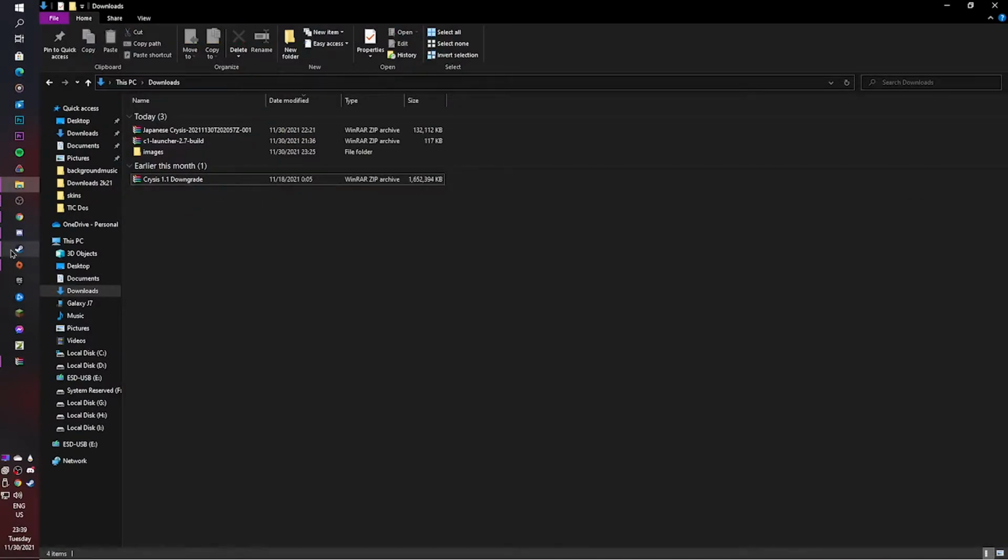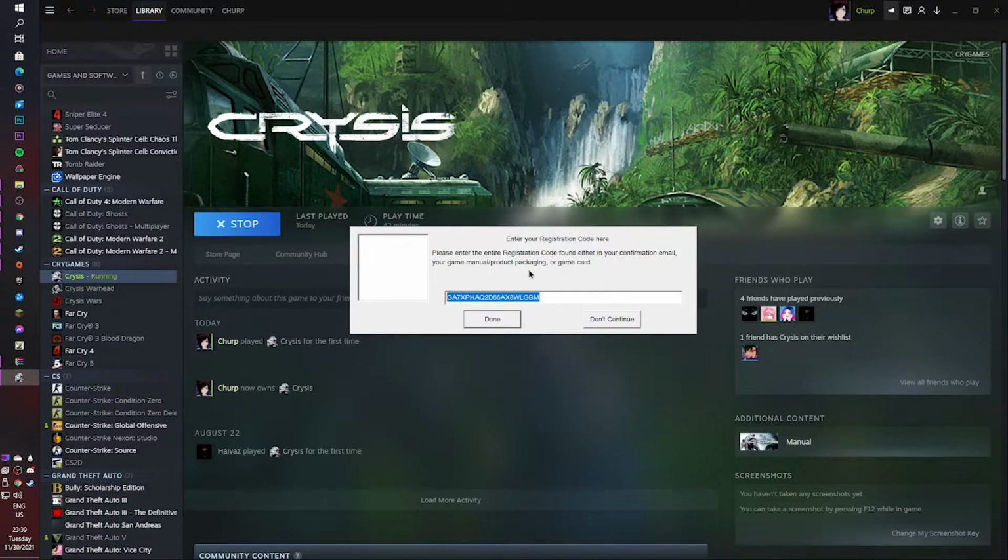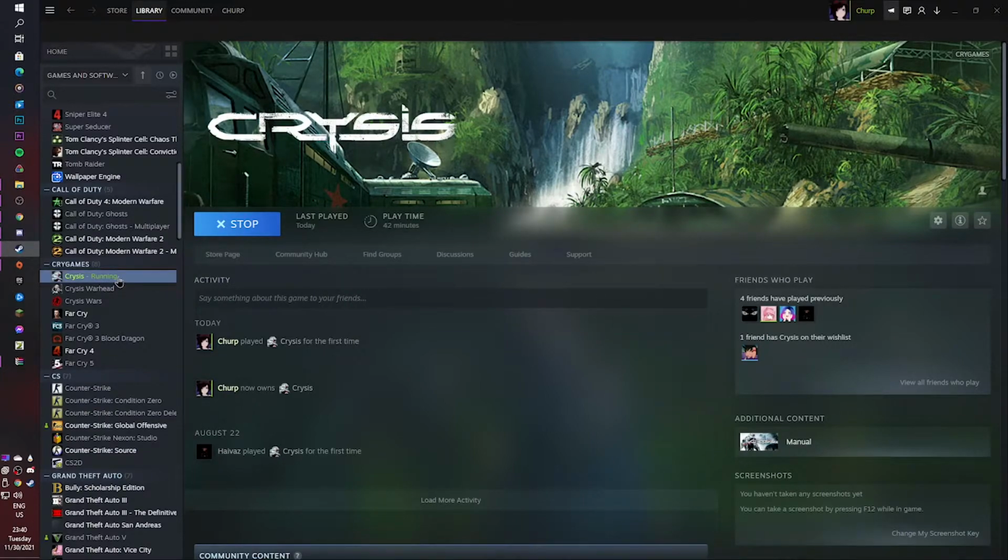Oh yeah, also worth mentioning that after buying Crysis on Steam, downloading it and literally clicking on play, it opens up this shitty window. And you might be wondering to yourself, why am I showing this code? Well, mainly because this code is invalid, and if I click on it, it's literally gonna prompt me to input a correct code, but this CD key code I got is invalid. I even tried to make a ticket to Steam support and EA support, and they didn't help me at all. So just press don't continue, and if you get the same error, don't worry. I'll show you how to actually run the game, and you can run it without any issues.